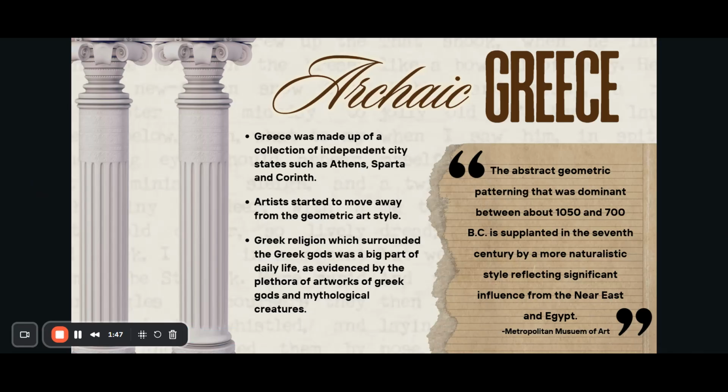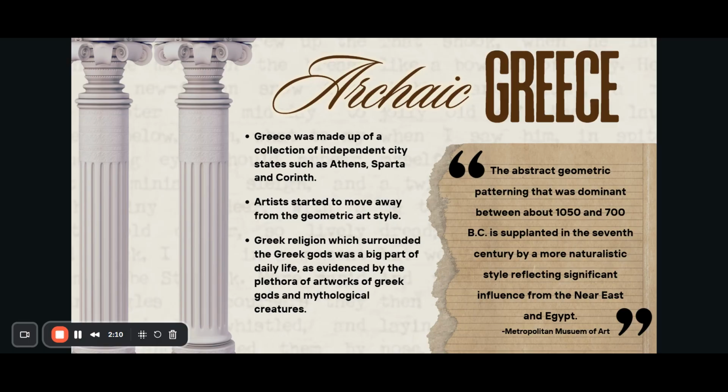So this piece was made during the period of archaic Greece. Some defining factors of this period were that Greece was not a unified country or nation. Rather, city-states acted independently from one another. Each had their own rulers and their own forms of government. They all kind of had their own thing going on during this period.